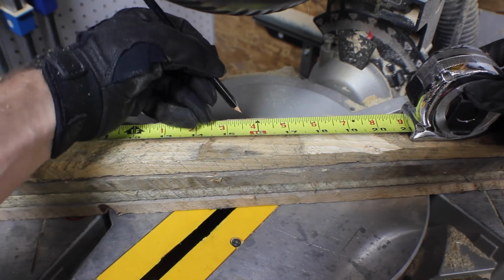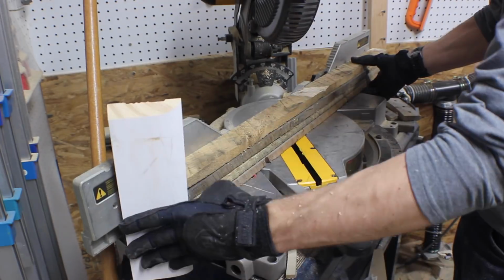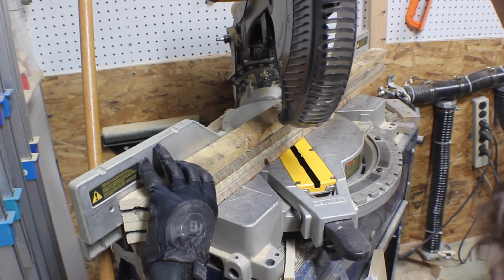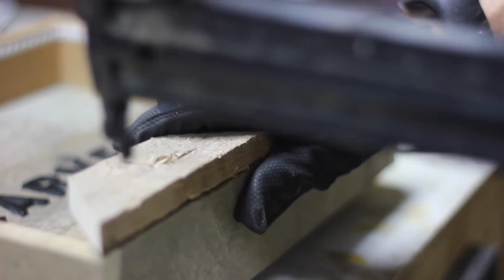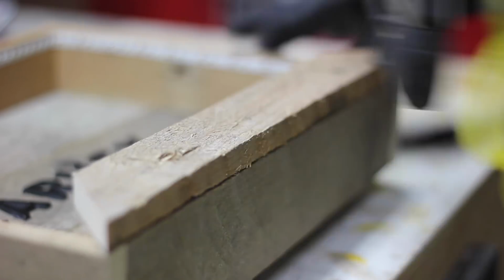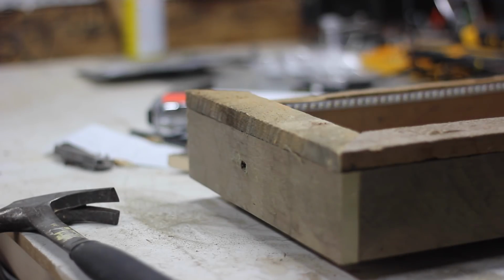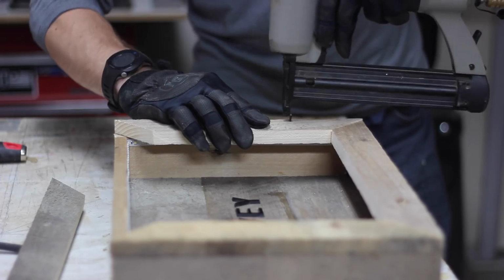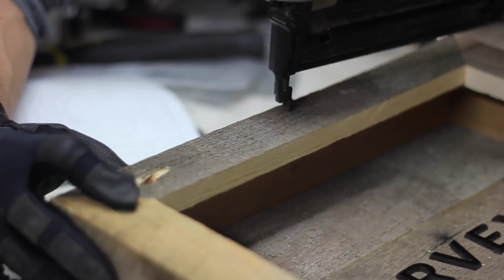At the miter saw, I made a 45-degree cut on all 4 pieces at the same time. It may not be the best way to do it, but it was pretty efficient. Then it was back with the brad nailer to add these on to the front of the boxes. You'll notice that one box has the nasty edge on the inside, one has it on the outside, and that was because I really couldn't decide the best way to do it, so I figured I'd do one of each.